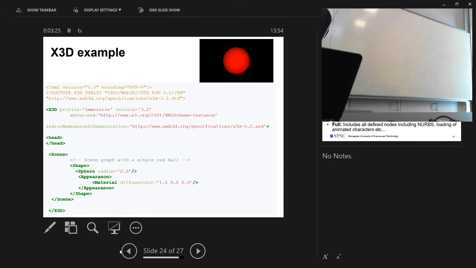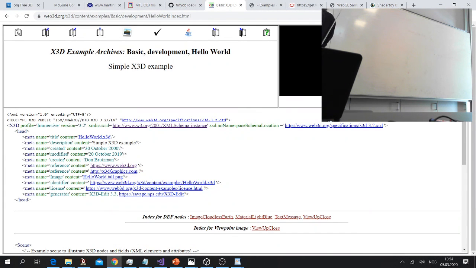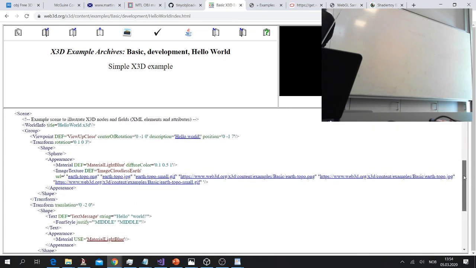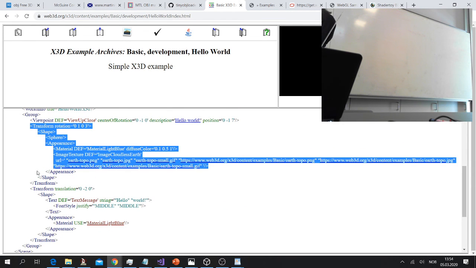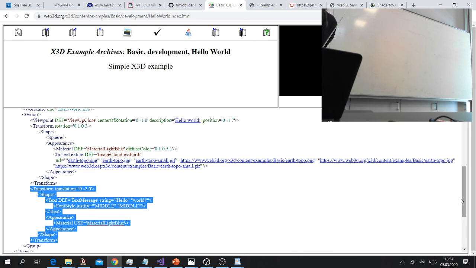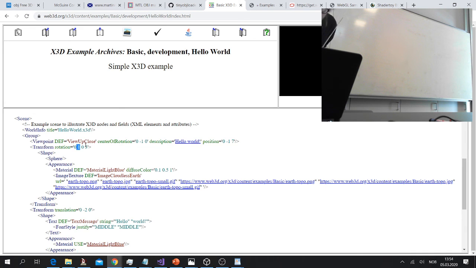I think you also have another example, which is a bit more advanced, like this thing here. The spinning wheel. If you go down to the file, you'll basically see that it has two chunks. One here that basically defines this Earth image, and then you have another thing for the text. And you'll see a lot of known things here as you have in OpenGL, that you have rotation, and so on. So it's rotating around the y-axis, for example.